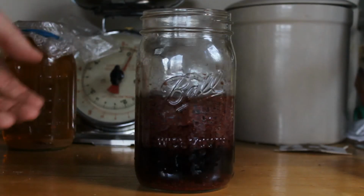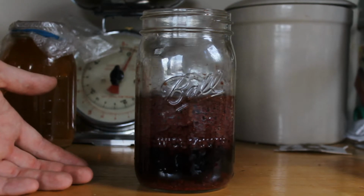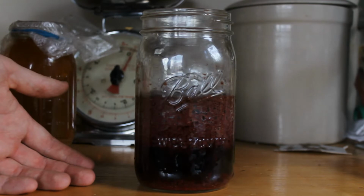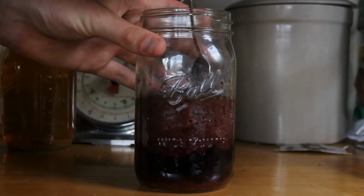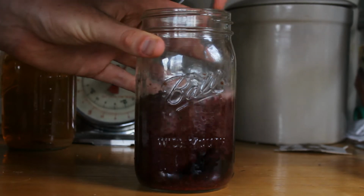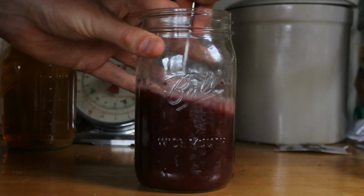So it's been a week and I just got this out to stir it, and I have been stirring it daily, and the first time I stirred it is all this really gelatiny mass. And after stirring it that first day, I added a little bit of water to it just to try to make it less gelatiny. It kind of worked, but what's been happening is the seed kind of mash stuff has been floating to the top mostly. And I've been stirring it back down, but then it just floats to the top pretty soon after.